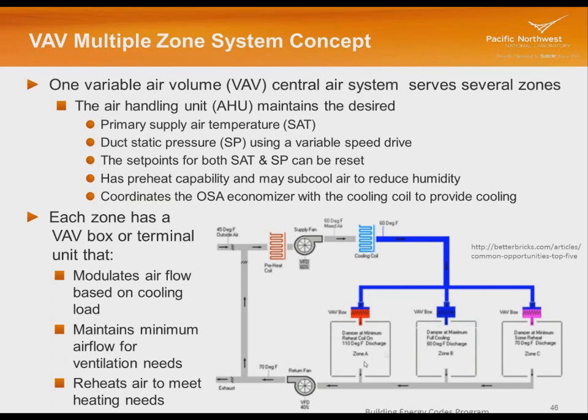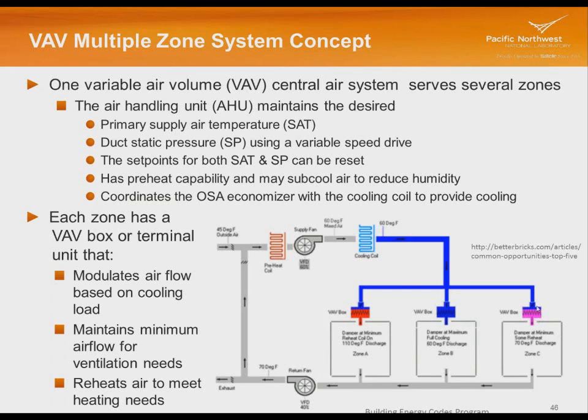And then for each zone, the zone typically being a room, although I could have multiple zones in one large open office area, each zone box or zone unit is going to respond to the thermostat in that zone to provide the temperature it needs. So one zone might need that 60-degree air to provide full cooling. That could be 55 degrees in the heat of summer in a perimeter zone, might be needed for full cooling.